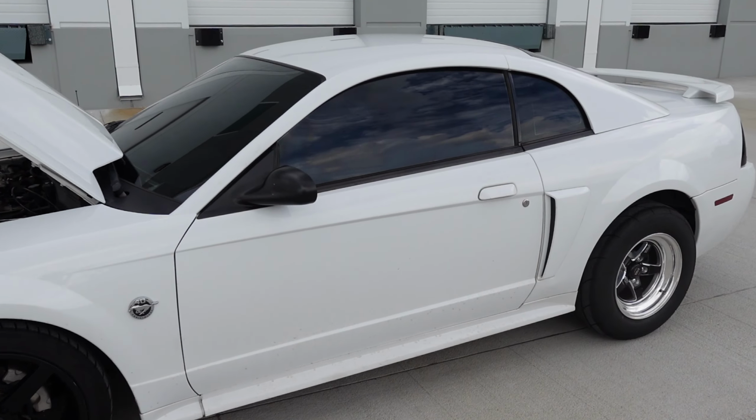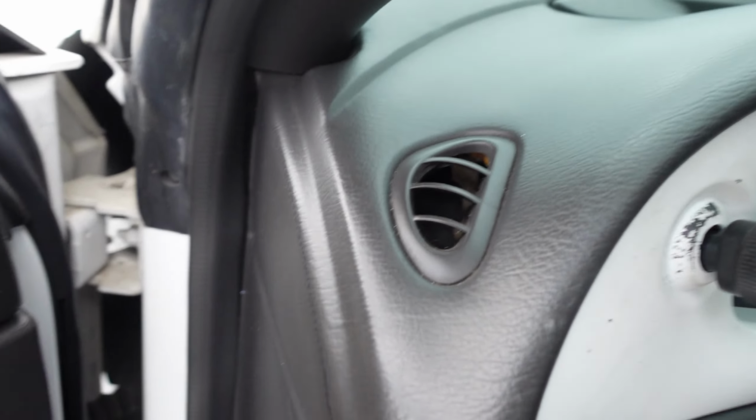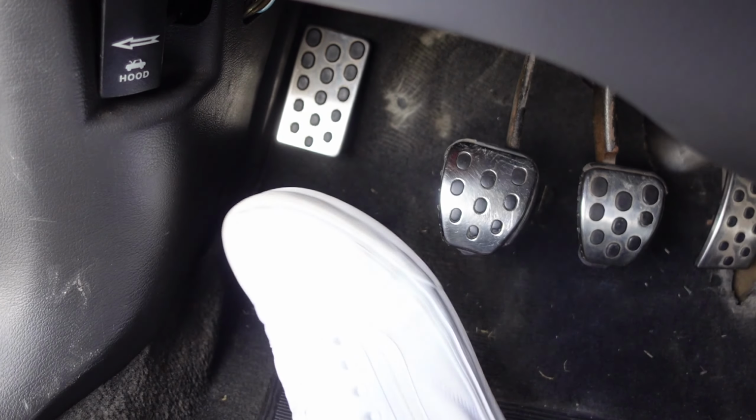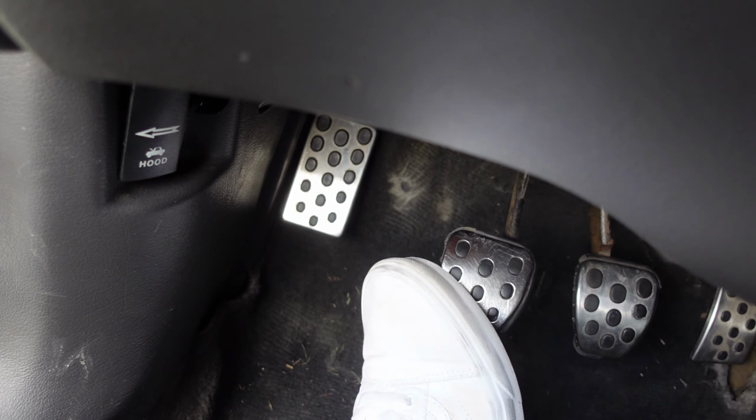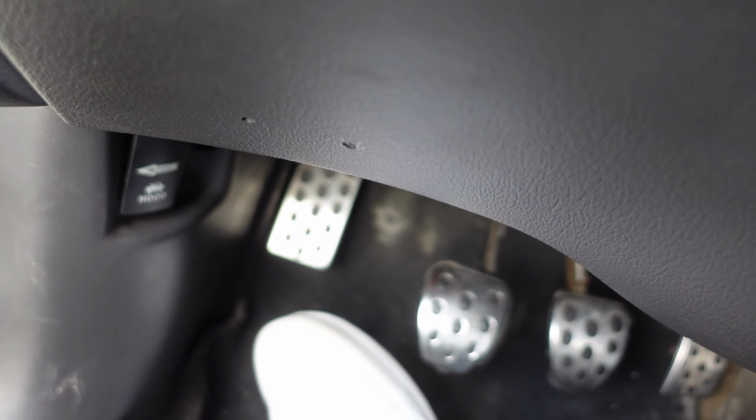I'm gonna actually go ahead and get in the car right now, just so you guys can see how heavy it is. Because before, if I were to press my foot down on the clutch, there'd be some play. There's literally no play at all. This is a very, very stout clutch cable, and I'm really enjoying it.